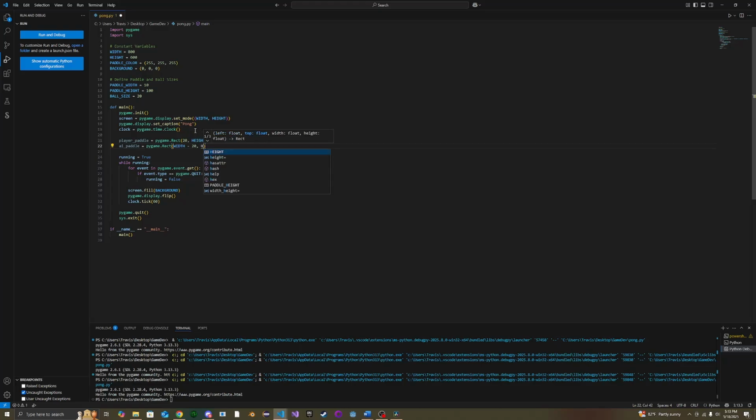And then the rest of it will be the same as what we did for the player. Our paddle width and our paddle.